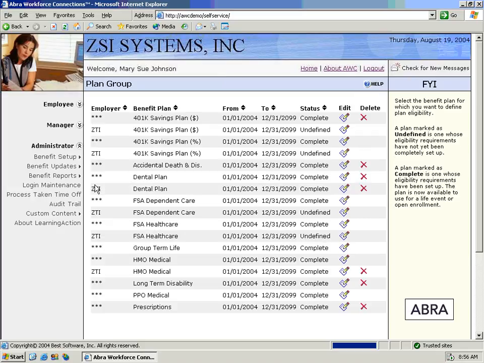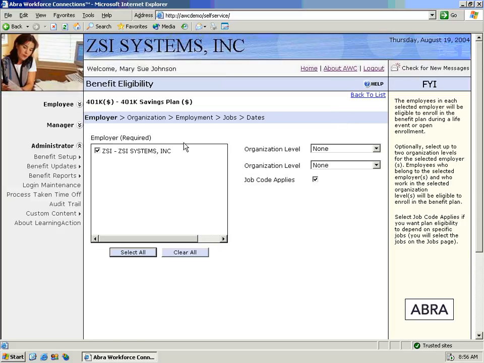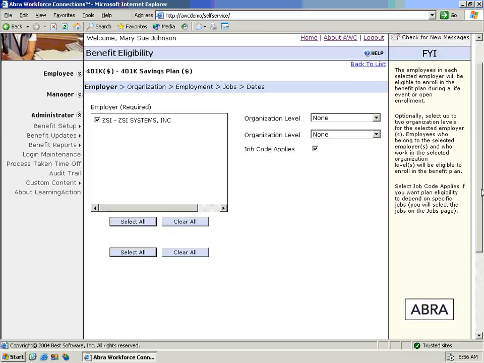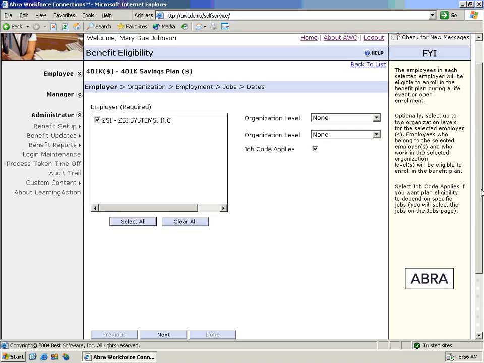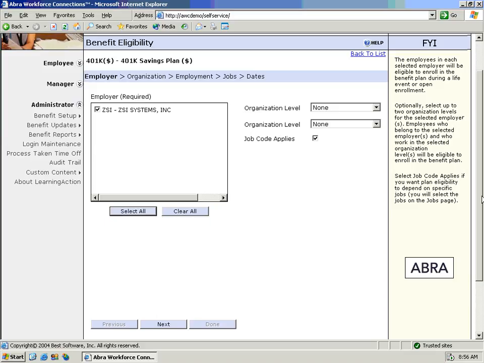Note that as we look at this information, as you go through your wizards, there's an option to edit this information. And when you go into an edit mode, anything that you do as an administrator is also a wizard-driven process. So this particular setup process works the same way as if you were an employee stepping through your open enrollment. There's an area out here that you can designate the company and the organization levels that are eligible for this particular benefit. Once you designate that, you would click Next.